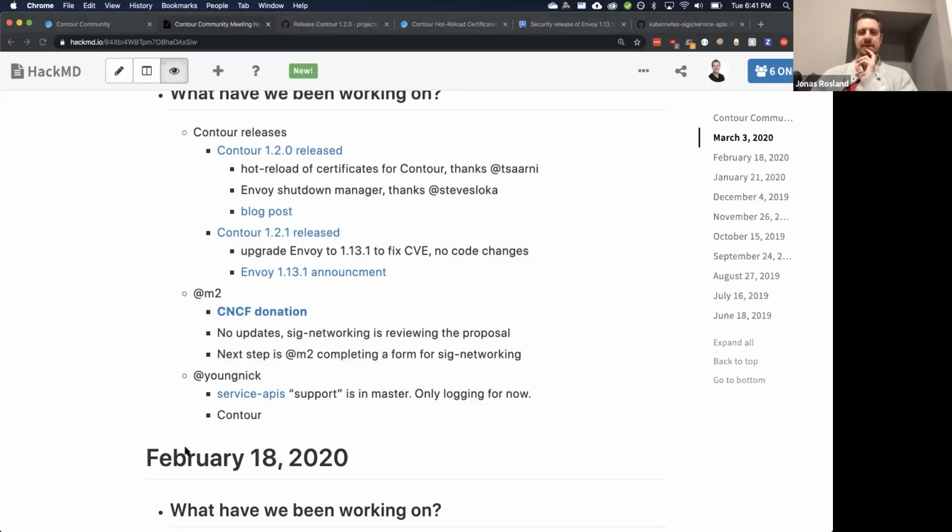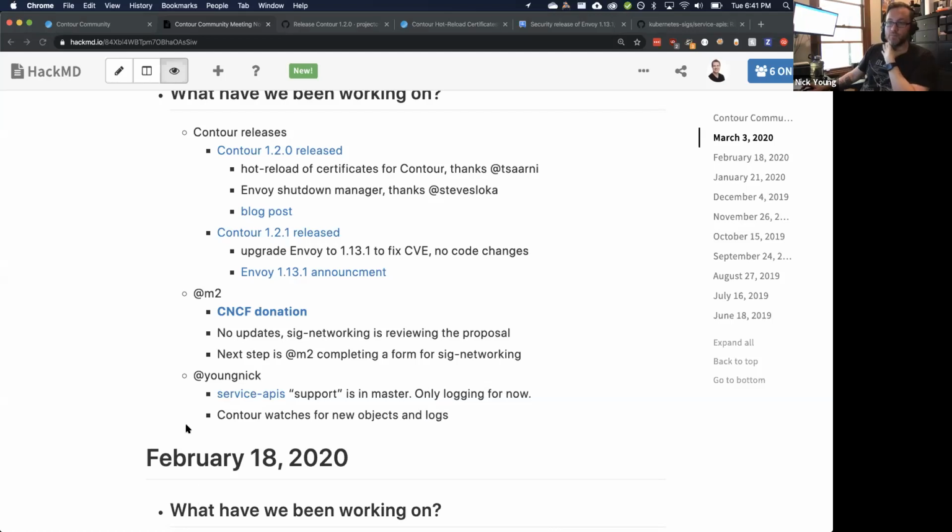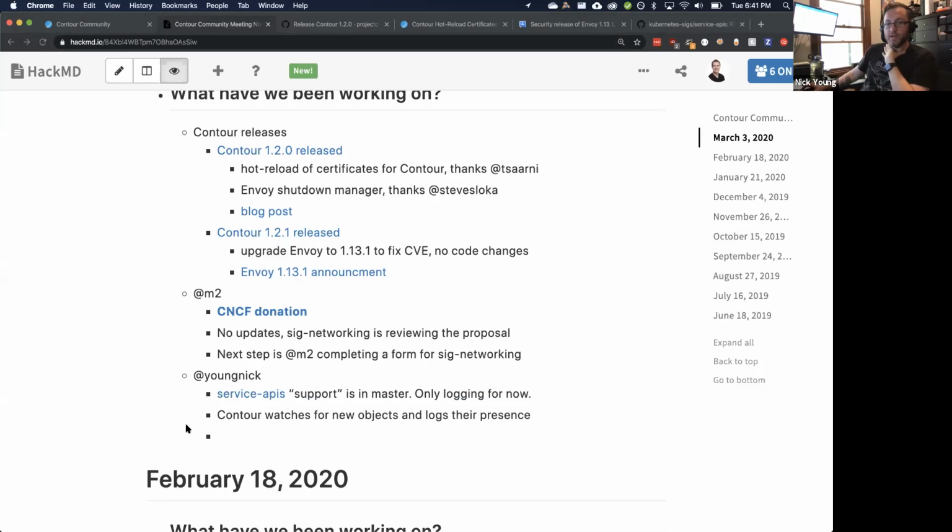So is this something that you'll be working on for the next couple of releases here? Yes, so this will be worked on as the service APIs project continues and the behavior of the object is defined. We have a base now that we can build the functionality in as it goes, without having to start from how do we wire up all of this stuff into Contour. That work is all done, and as we define the behavior, we can use Contour as a test bed to test how the behavior works in a real reverse proxy deployment.